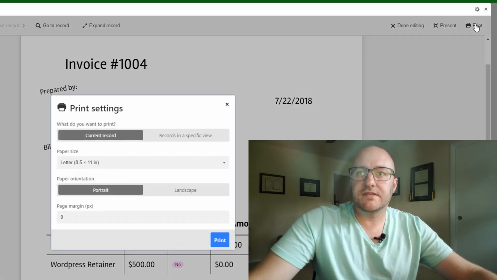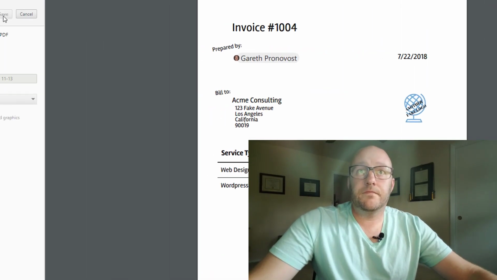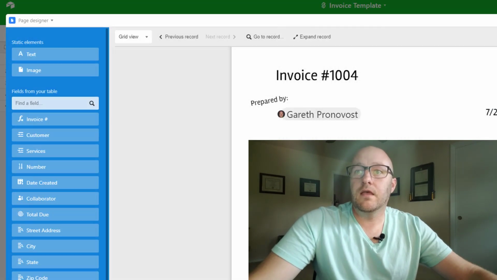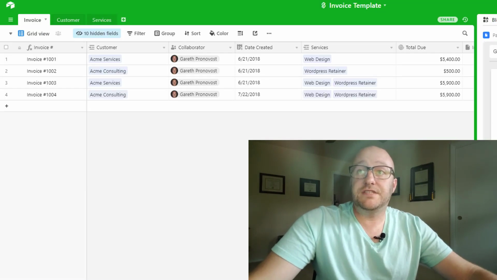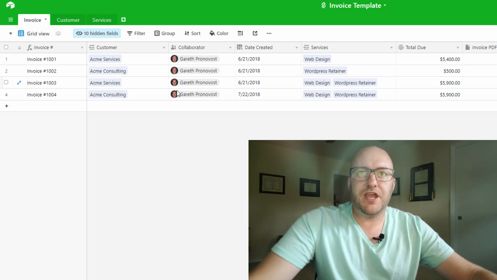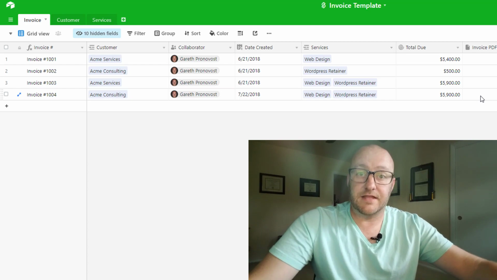Now, a bit of advice: what I would choose to do in this case would be to actually print this to a PDF, and I would save that PDF. In this case, I would just save it to the desktop. The reason for this is you would then have access to see exactly what you invoiced, in case somebody comes behind and changes this record. I would want to have access to the actual PDF that I sent to that customer.